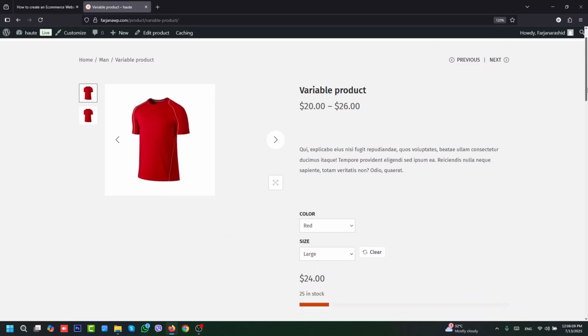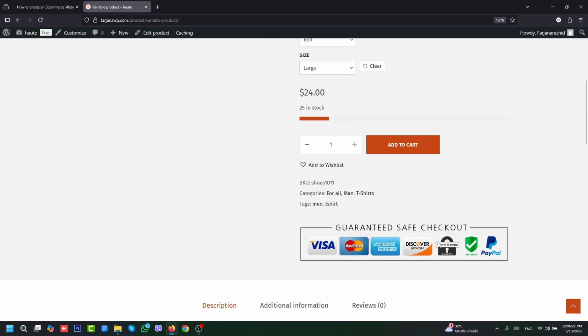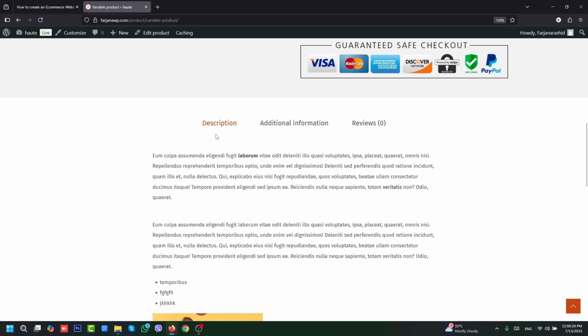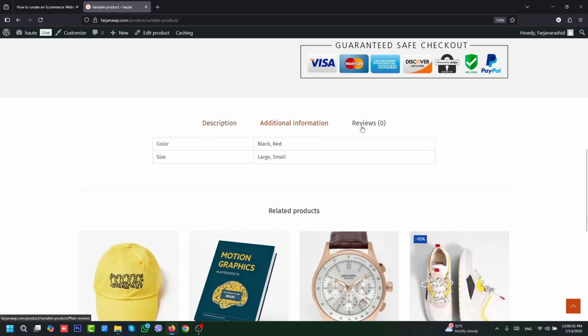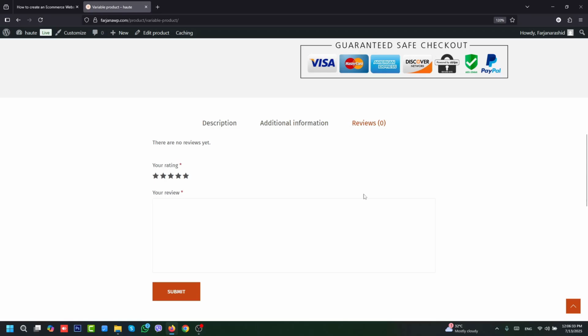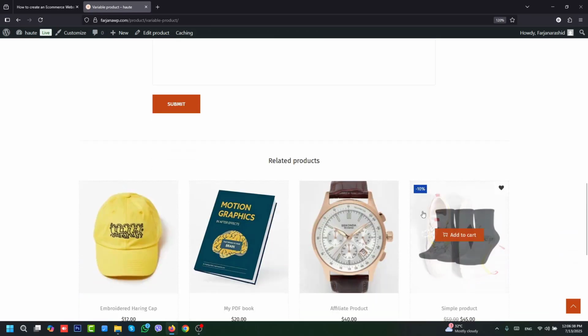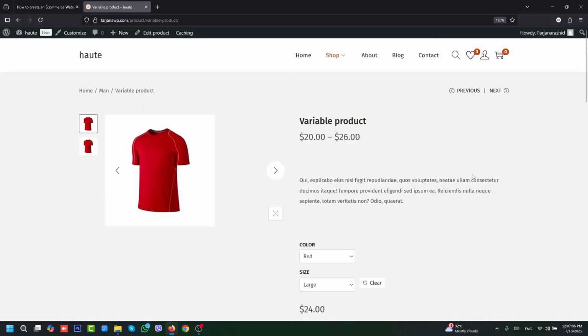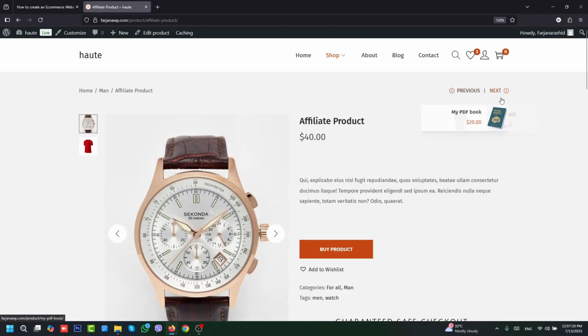I will show you how to create different kinds of products like simple product, variable product, affiliate product, and also different kinds of digital product like downloadable product or simple virtual product. Also in the single product page you can add your trust badge. I will show you how to add this kind of badge, and also how to add the product details, additional information, and also here we'll show the reviews. Then we can add the related products below our product page. Also we can add recently viewed products, and from the top right corner we can see the nice pagination. So from here if we click on next, we will see more products.